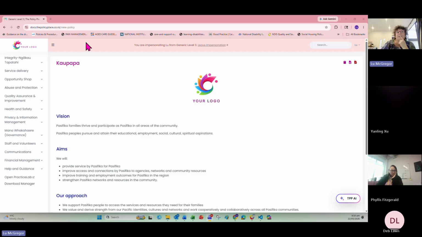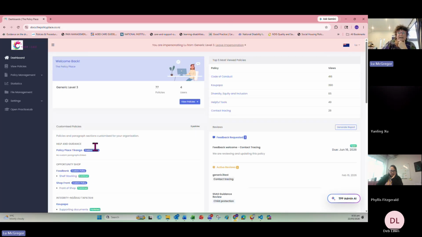So normally most of you will be used to this view, the policy screen on your policy site, and anybody with the master admin role can pop into their back end.